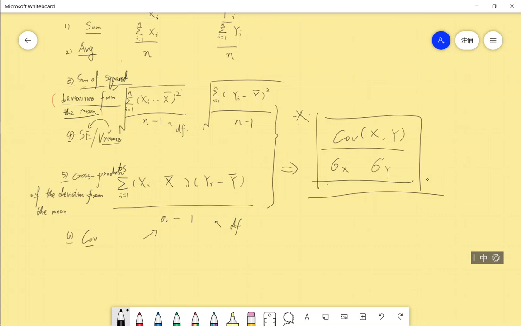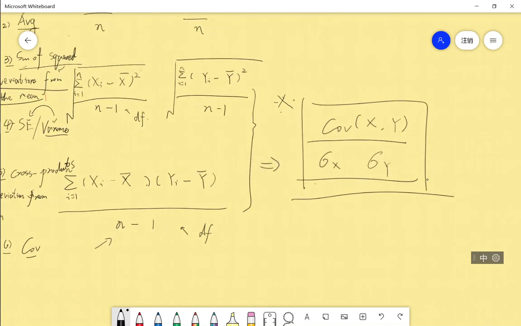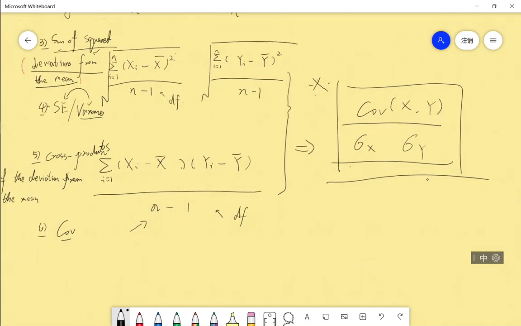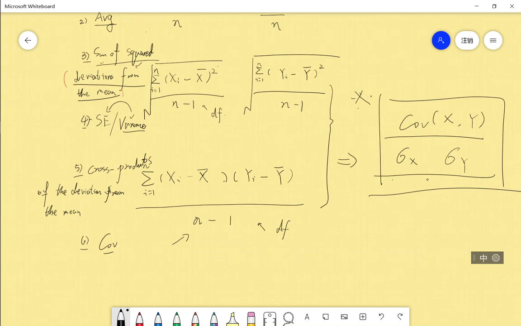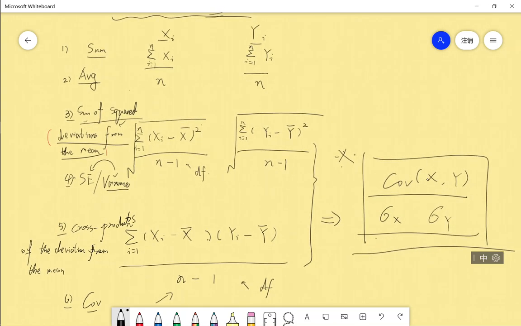So you might get asked how to calculate the covariance of x, y, how to calculate the standard deviation of x and the standard deviation of y. And that's how it is done. We have written that on the left side of it, so you know how it is done. Right, so that's pretty much the way we deal with this problem.